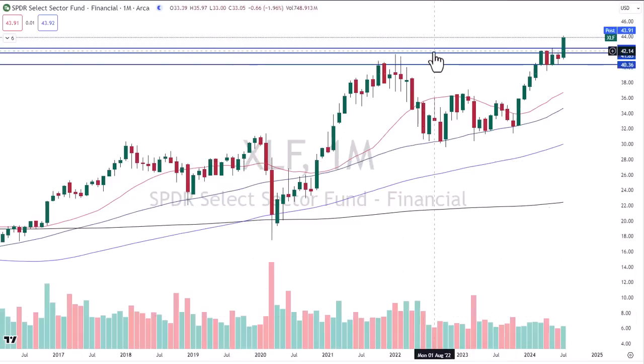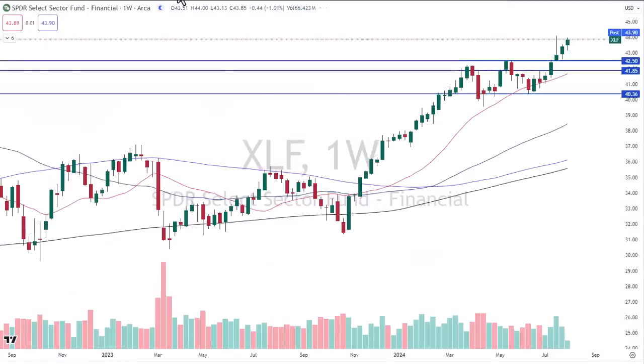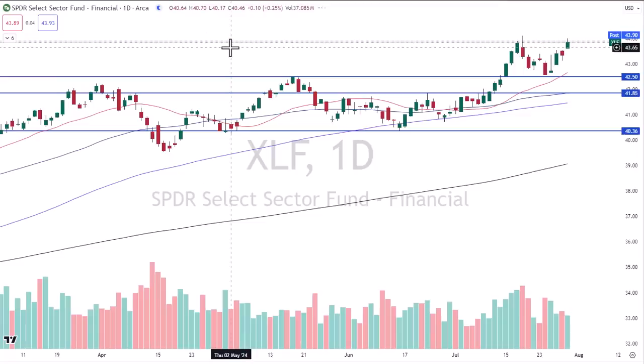Above all the moving averages, yes, overextended in air quotes, no measurement for that, but they are above all the moving averages. The trend is your friend, a little bit extended or far from home base, so therefore we know she likes to come back to pay a visit to home base. Doesn't mean it happens on a schedule. It means it's expected that it's going to happen sooner than later.